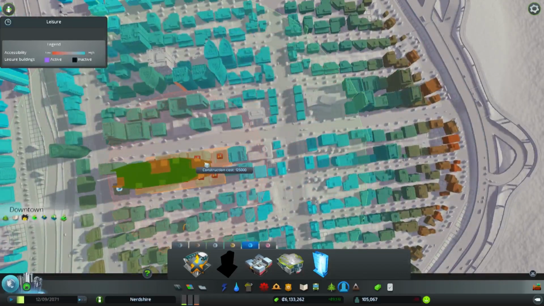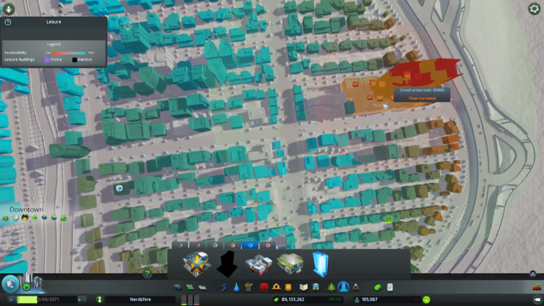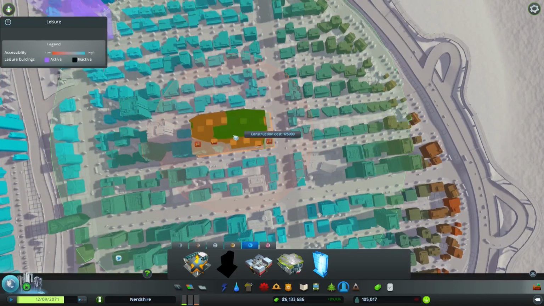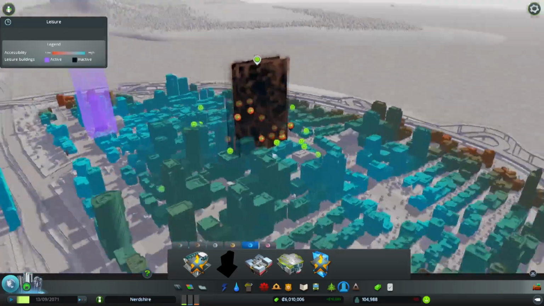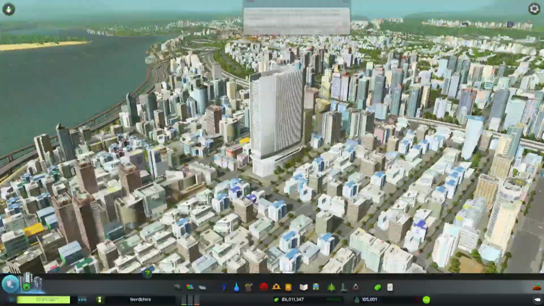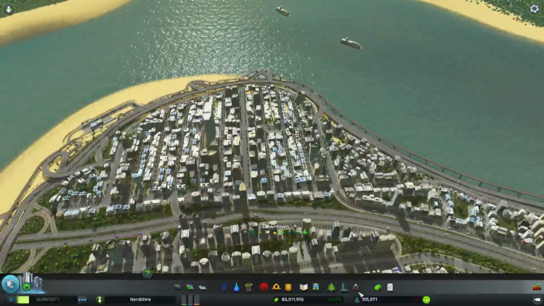It's going to have to go in here. It's going to have to get rid of a lot of buildings. Good lord. Slope too steep. Oh, no, it could go there. Yeah, that's good. That'll work. Bloody big building, look at that. That's a really big building, but that's a start for the medical center.